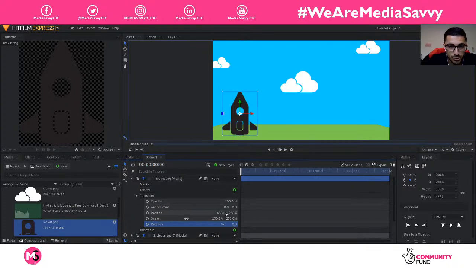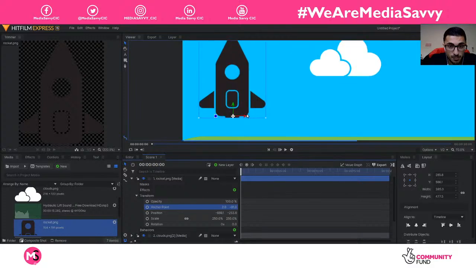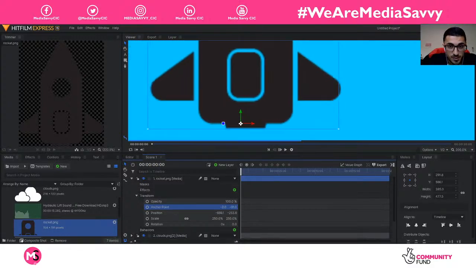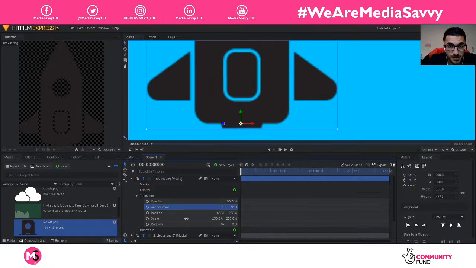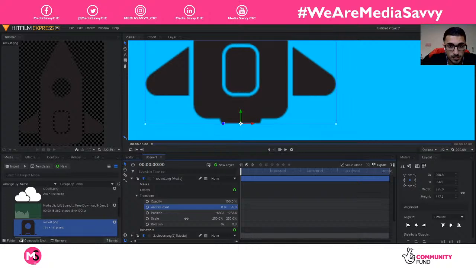The way I'm going to do that is just go to anchor point, and I'm just going to drag. It's this right-hand side one here. I'm going to drag until that anchor point is on the bottom edge. Remember, scroll wheel will zoom you in. And I want it roughly in the center. Bring it down to the bottom edge there, like that.